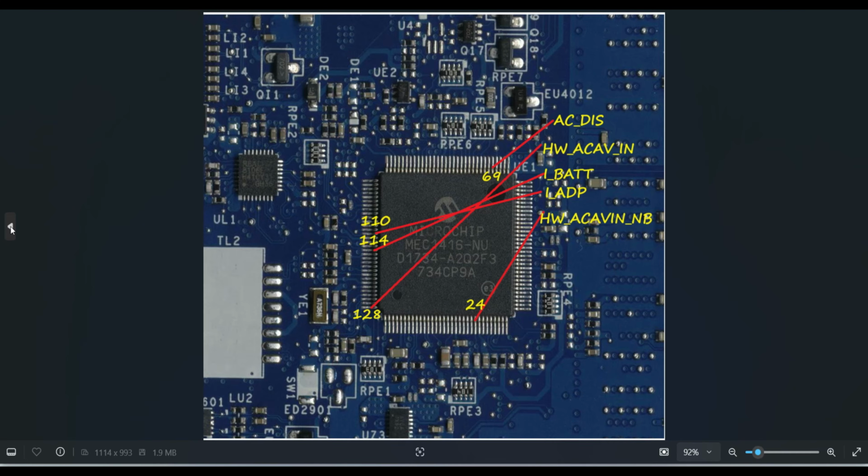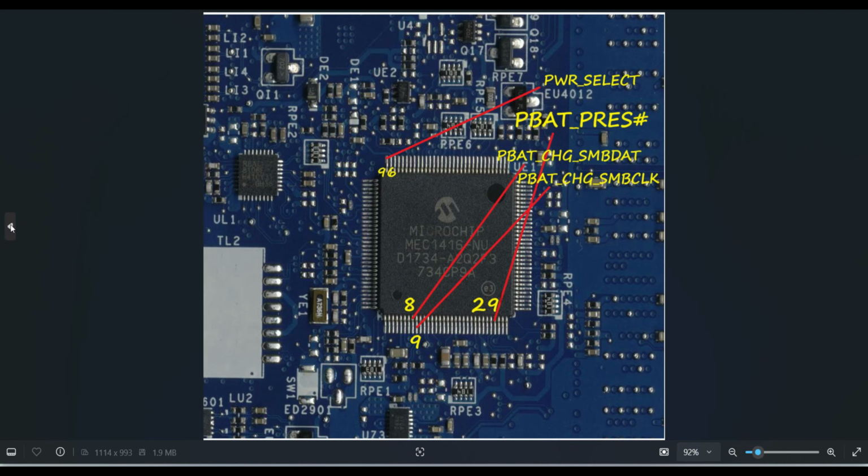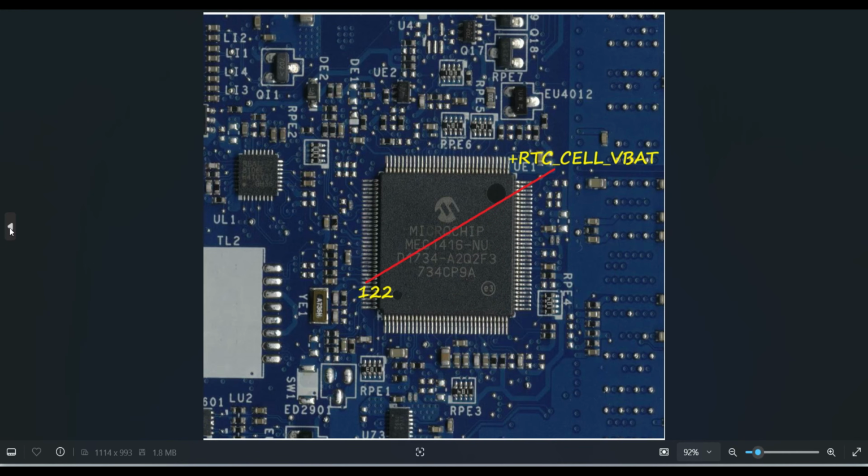See, I adapter, I bat, AC in, power select, P bat present, SMB data, SMB clock, RTC section, 3 volts always main supplies, 1.8 volts always EC and 1.0 volts. These are the major basic requirements for the IO before pressing the power button, right?